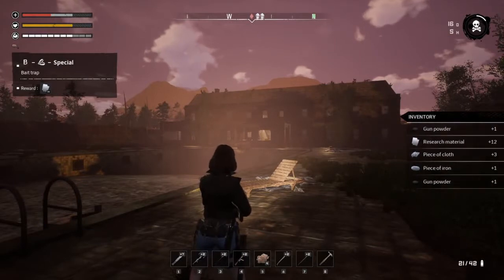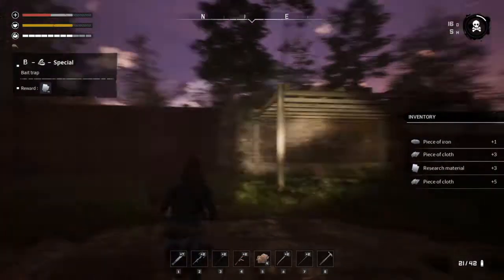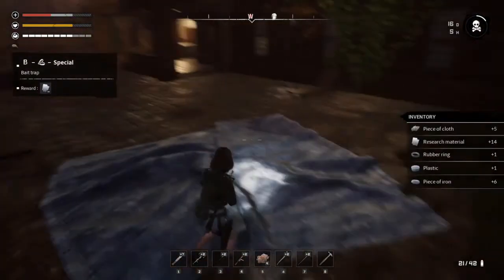But this is dumb. How do they destroy the base when I'm not even in a place where they cannot get me? I'm standing right outside. I'm not very happy with it.